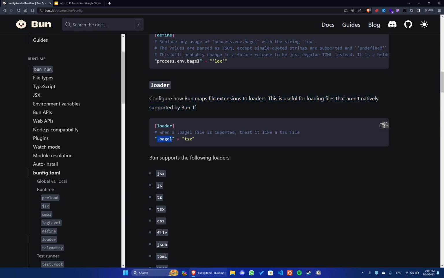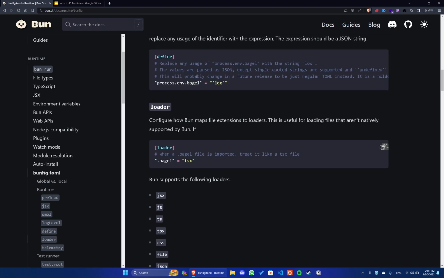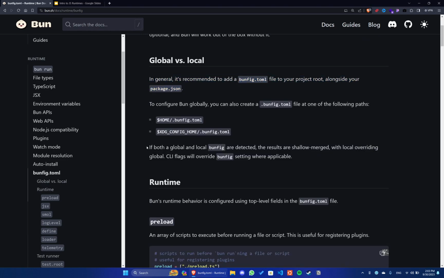So bagel files are not supported by Bun. As an example, you can reuse them as TSX components, React components. And there's a single caveat right here. If you have similar properties in global and local bunfig.toml files, it'll do what is called a shallow merging.